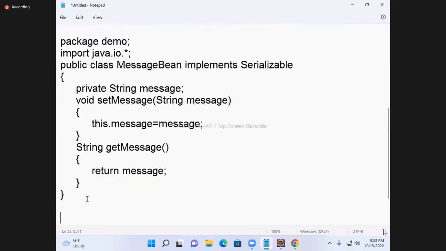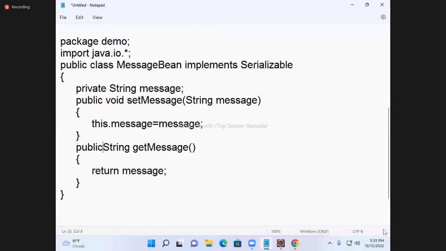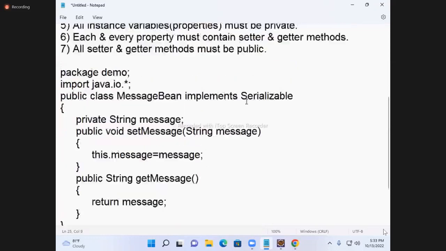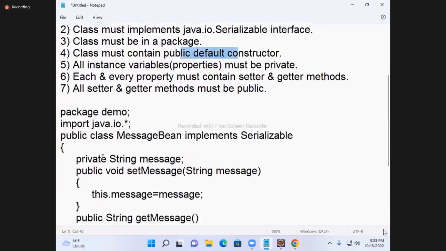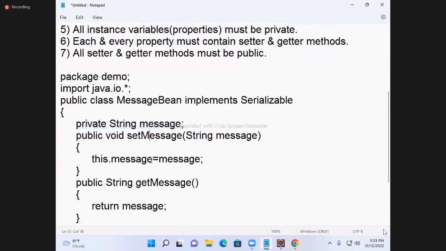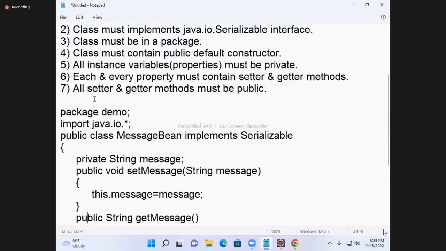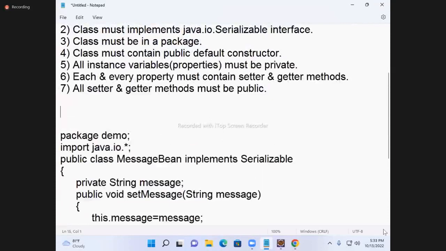Now all setter getter methods must be public. Public here, also public. Now see, according to the 7 rules: public class required, public written, Serializable interface implemented, must be in a package demo, default constructor implicitly comes, instance variable private, and for that the setter getter must be public. This is one example of a Java Bean. Write this one.